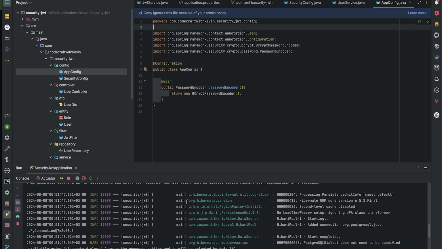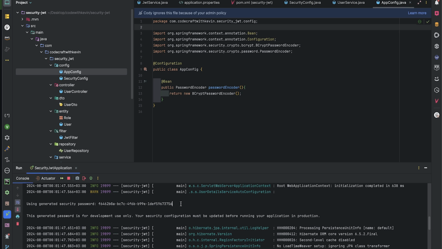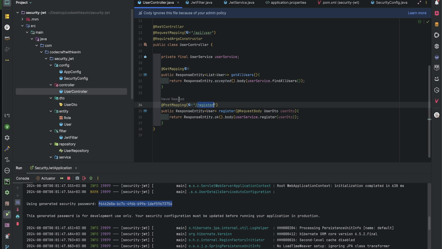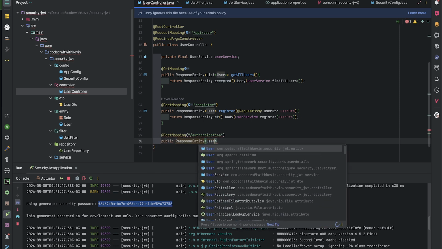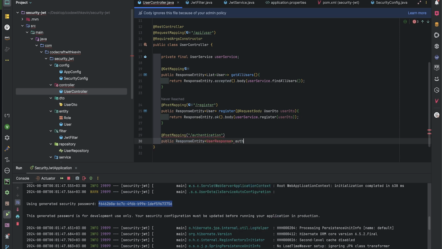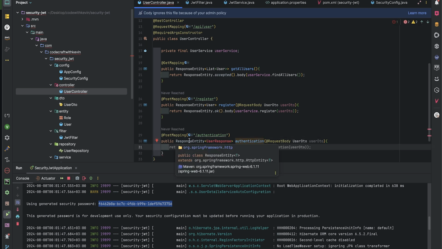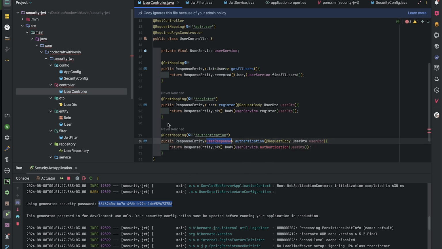It's now running and it's still giving us this. Now good. Now we need to create another endpoint. This endpoint is the one which is going to log in the user.